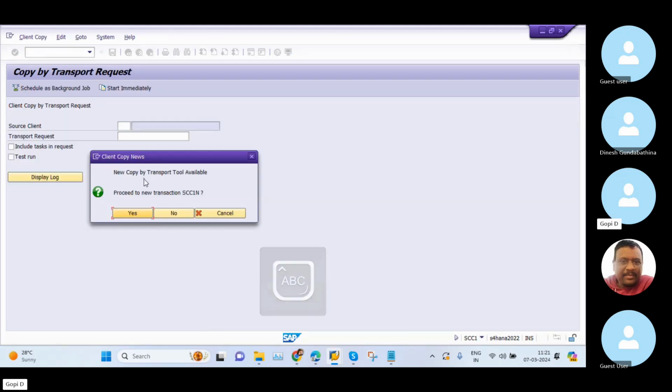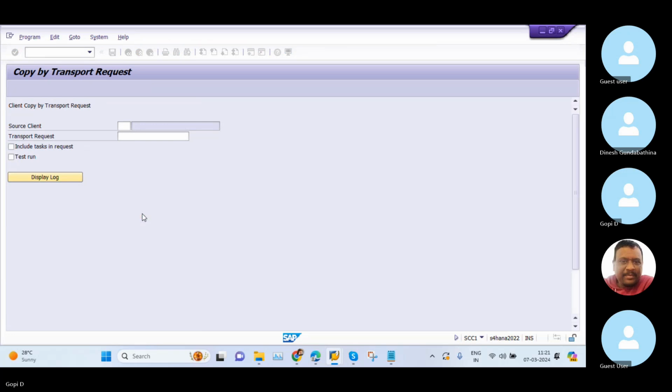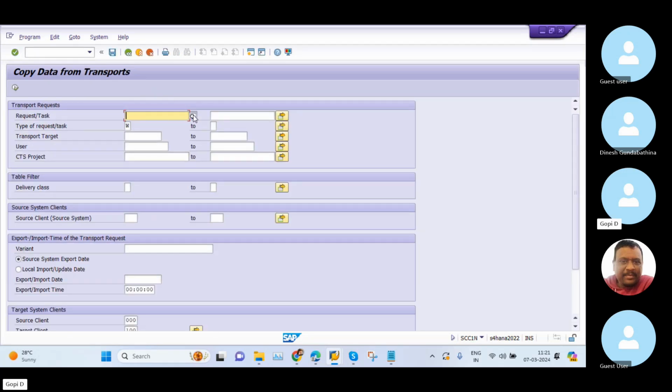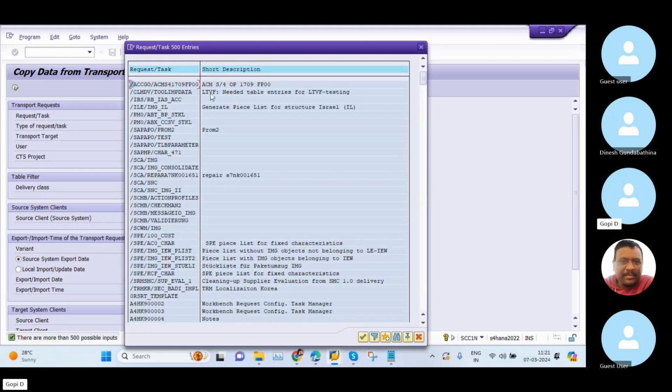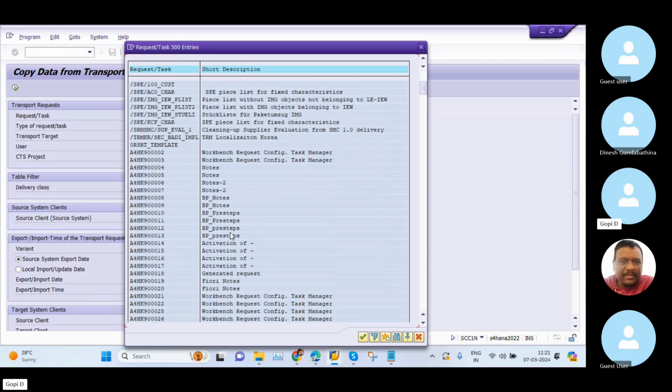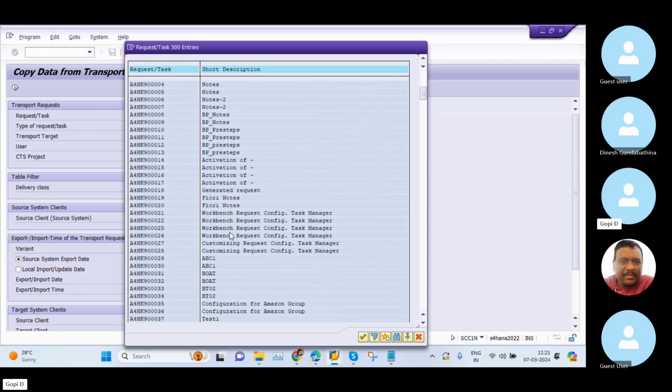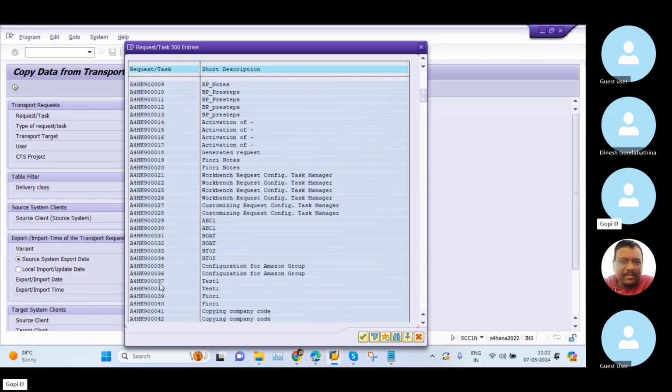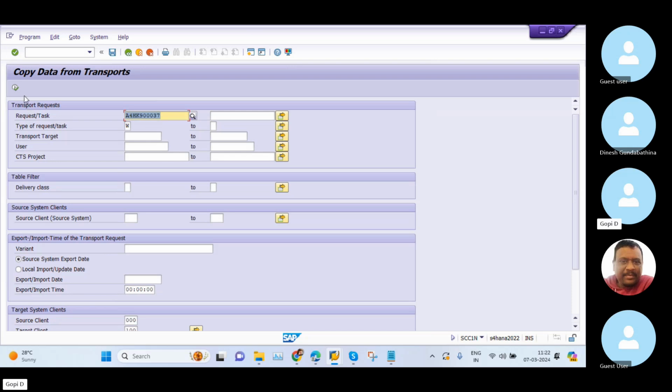With the help of this T code SCC1, you need to select your TR. So I will be selecting my TR. And here you can see source system export date, and here you need to maintain your source system client.